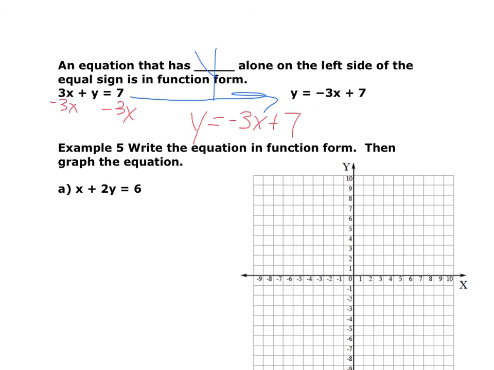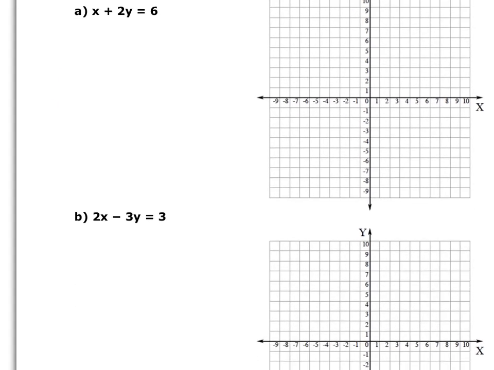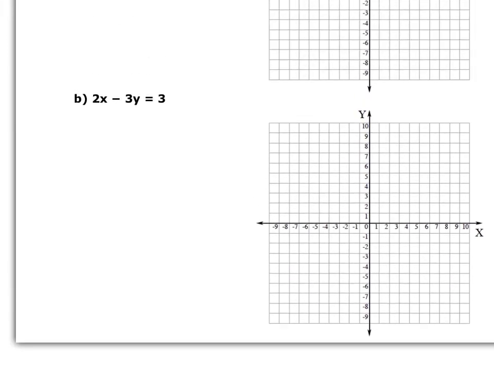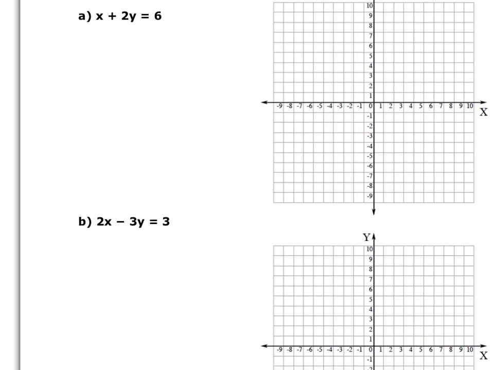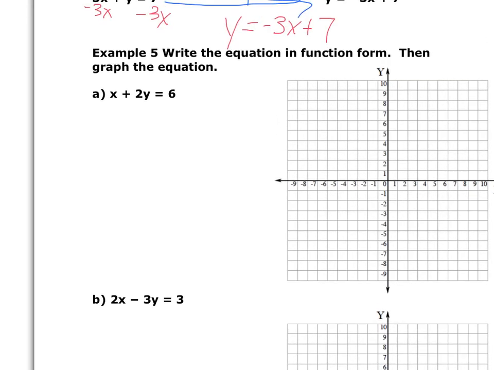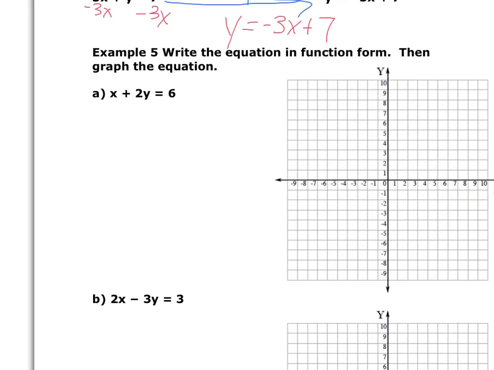Now what we would do is we would make our table and graph this function until we learn about slope-intercept form. I'll help you out with this first one. We'll have to practice this quite a bit. Again, understand that it doesn't come to everybody right away. This first one is a good one because you're going to end up getting a fraction in front of x, and that's okay. But the first step to isolating y in this one is to subtract x to the other side. That's going to cancel it on this side.